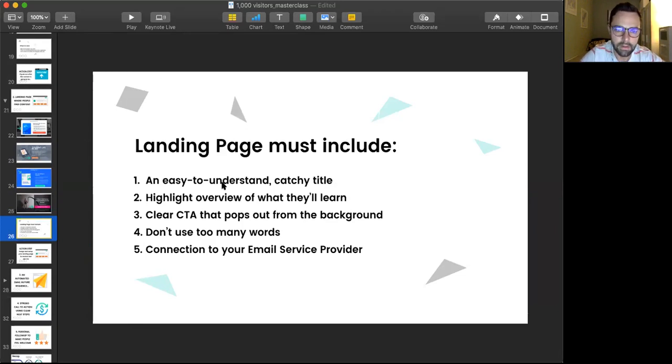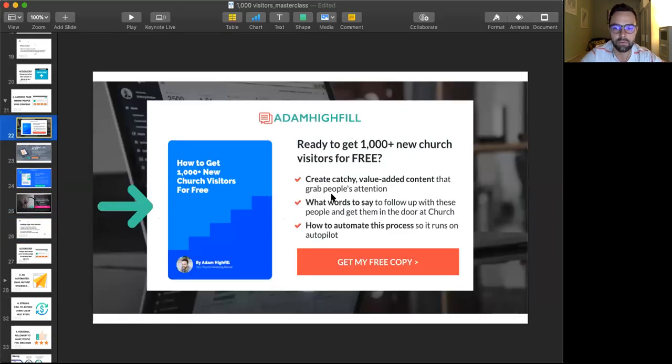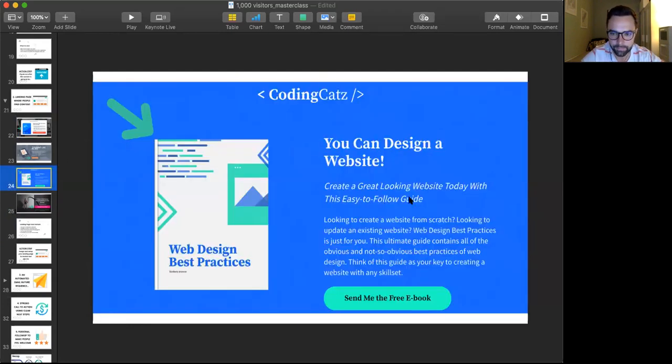Another thing that they have in common is that they highlight an overview of what you're going to learn in the guide. That's always important. Here you say 3 different things that you're going to learn, 3 bullet points. Looking to create a website from scratch, etc. The ultimate guide contains the obvious and not so obvious best practices of web design.